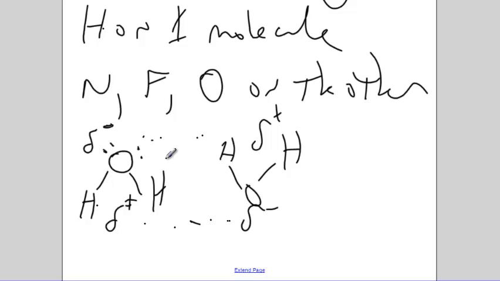So we've got the temporary dipoles of London dispersion. We've got the permanent dipoles of dipole-dipole interaction. And we've got the H bonding of hydrogen bonding. Remember, hydrogen bonding is just hydrogen and an N, an O, or an F on the other. A special case of dipole-dipole. Then, in fact, if you're thinking about all kinds of bonds in between molecules, then comes ionic, which is why ionic things have higher boiling points than covalent. Those are harder to break. And then from there comes network covalent, like a diamond, which is even harder to break.